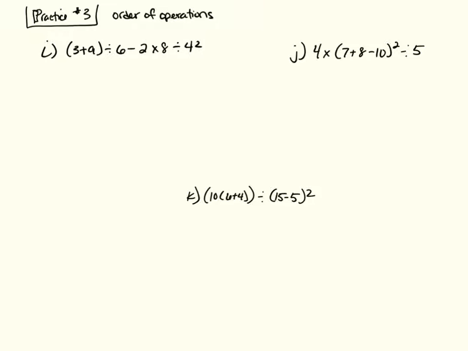Okay, this last slide, we need to make sure we have order of operations under control before we move into solving equations. So let's try the first one together. I'm going to keep PEMDAS in the back of my head, recognizing that P for parentheses goes first, and I'm going to do each step at a time. So we're going to add 3 plus 9, and we're going to get 12. So bring down everything else.